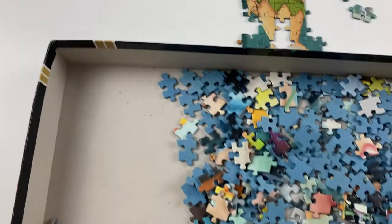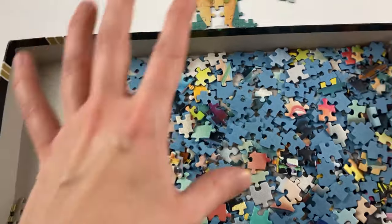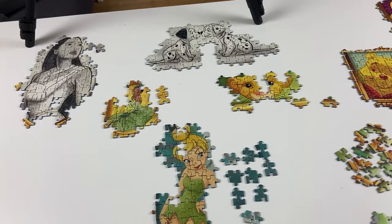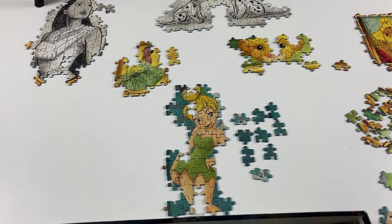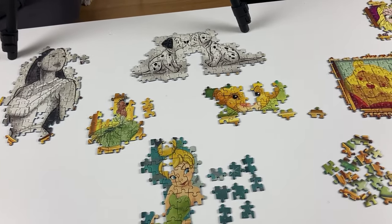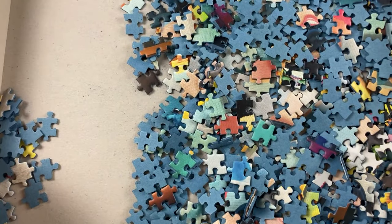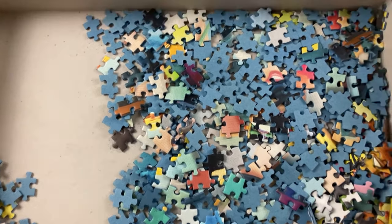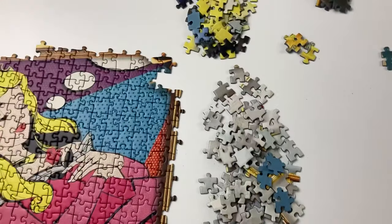So I'm going to literally go through this whole box of pieces, pick out a bunch that I'm hoping will fill out some of the gaps in these portraits. And then once I've done that, I can move on to some more portraits and just keep filling them out and getting them all in the right pile. So I'm off to do that now. Won't do that on camera. And I will come back to you with the results of my quick sort, and I'll fill in some gaps for you. Okay, so I've been through the miscellaneous pieces.